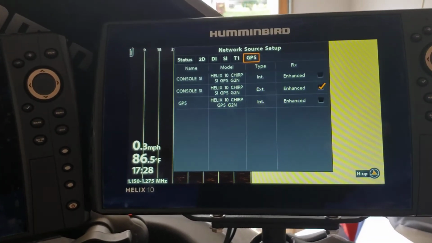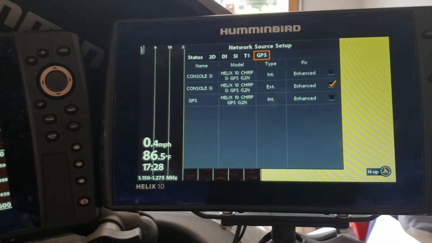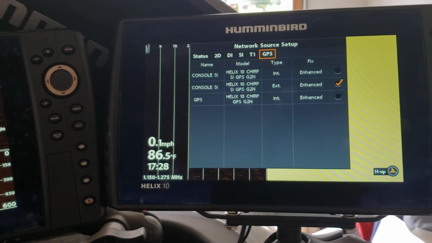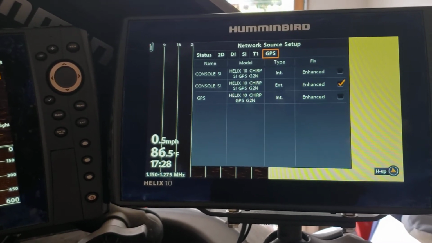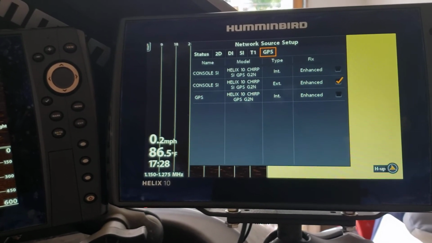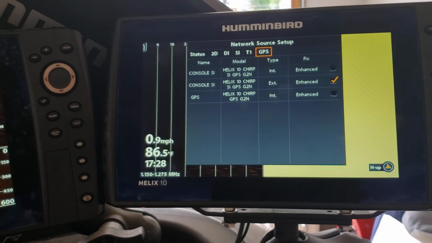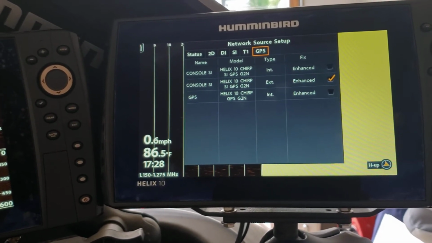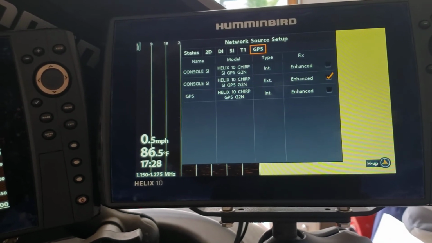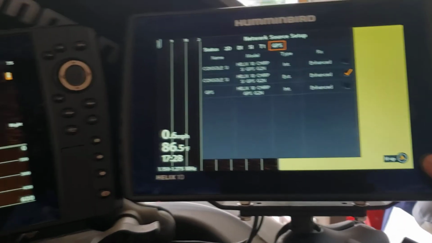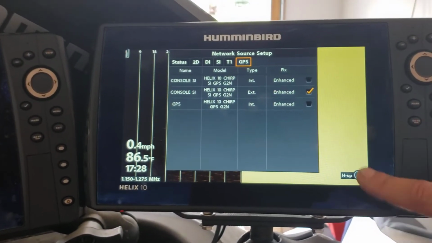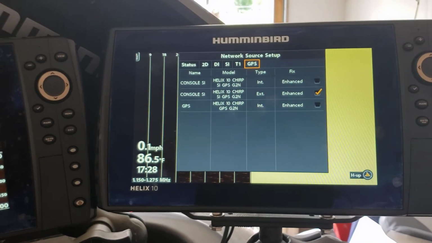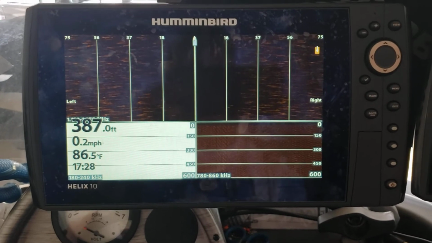And luckily, some of the map data from some of the lakes was recorded on here on AutoChart Live, because those lakes were completely unmapped. No data for them whatsoever. And I had never been on them before either, in my boat or anyone else's. Didn't know anything about them. So I used AutoChart Live on this graph and then just recorded raw sonar data on this one here, right? And normally what I'll do when I do that is I just discard the AutoChart Live data and just use the sonar data to generate my maps, right?